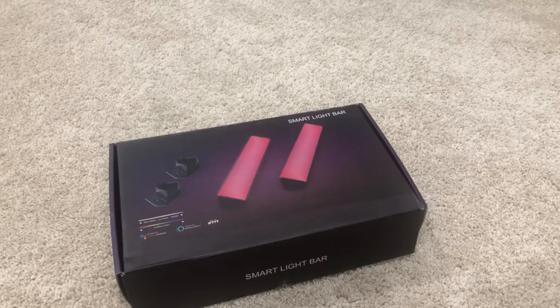Hello guys, today I'm going to review this smart light bar. The manufacturer of this light bar is BVNVC. I bought this light from Amazon. The reviews are really good for this one.